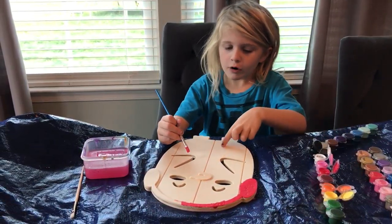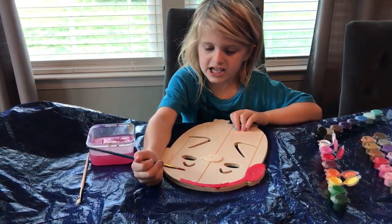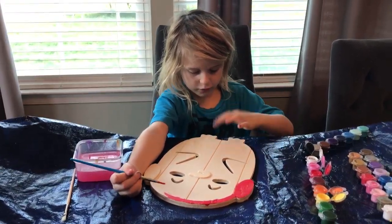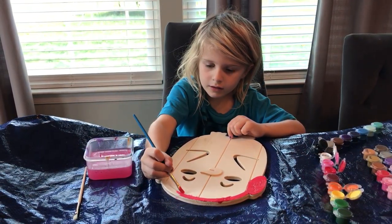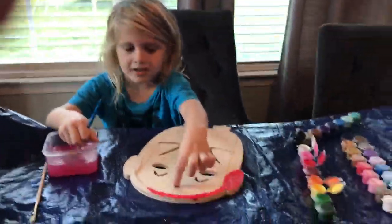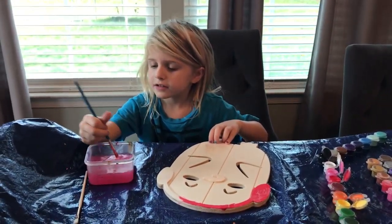Okay, tell us about what you're doing now. Then I'm going to do the body. It's going to be really long. So you're doing the earmuffs first, and what are you going to do next? The nose. And then you'll do the body black. Yeah. And is it easier to do the earmuffs first? Yeah, so you don't get outer lines. Oh, because if this was black right here and you were trying to paint these, your hand would bump into the black and smear it, right? Yeah. Okay, that's smart.